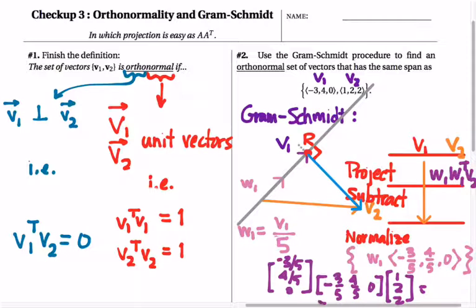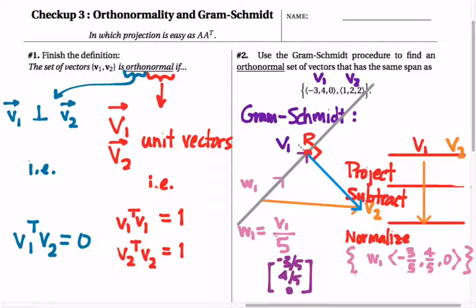So when I compute out this matrix product, I will get the projection of V2 onto W1. Because matrix multiplication is associative, I'm going to do this pair first to make my life a little easier. And when I do that product, I get negative three-fifths times one plus four-fifths times two. That's going to be eight-fifths minus three-fifths. That's five-fifths. And that's actually equal to one. Interesting. So that gives me one. So when I multiply one times that vector, I find that the projection is itself just equal to W1. That's a coincidence. I didn't plan it that way. Negative three-fifths, four-fifths, zero.